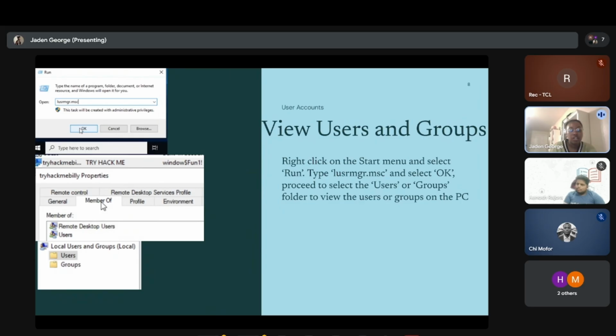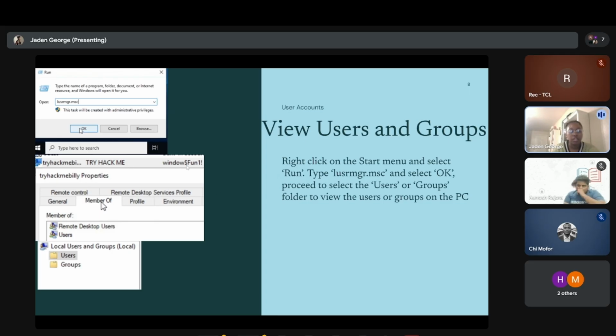And then also a way to see the users and groups in AD is to right-click the start menu and select run, and then type in lusrmgr.msc, which is basically the user manager, and then click OK, and the users and groups will show up, and you can click on users and you can go to the other user on this PC, which is TryHackMe Billy.